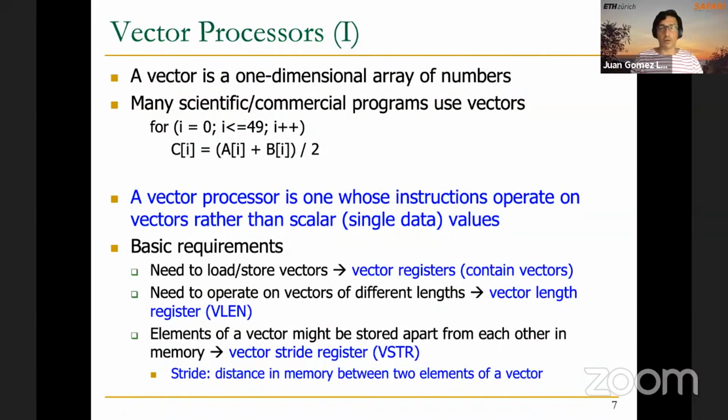Then, in the simplest example, we will consider that this stride is 1, and 1 means that the distance between one element and the next element that is going to be operated on by the vector instruction or by the vector processor resides in the next position in memory. And that's actually what we can see here, where we are computing element 0, element 1, element 2, element 3, and so on, right? In some other cases, we will see that this stride might be longer. For example, 2, if we are only operating on the even numbered or the odd numbered elements of these arrays.